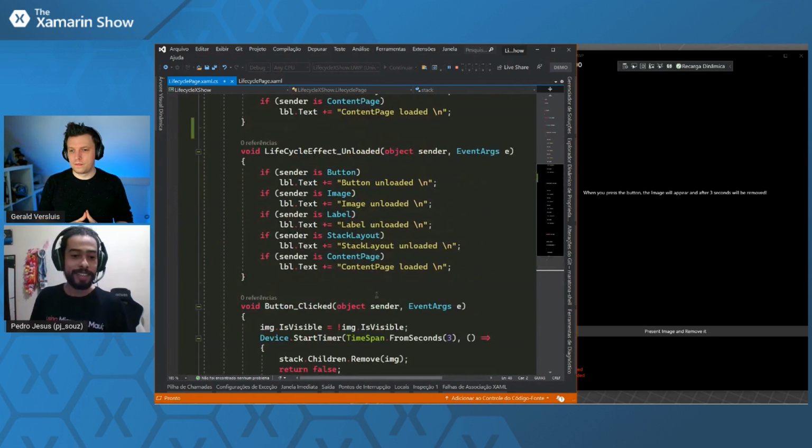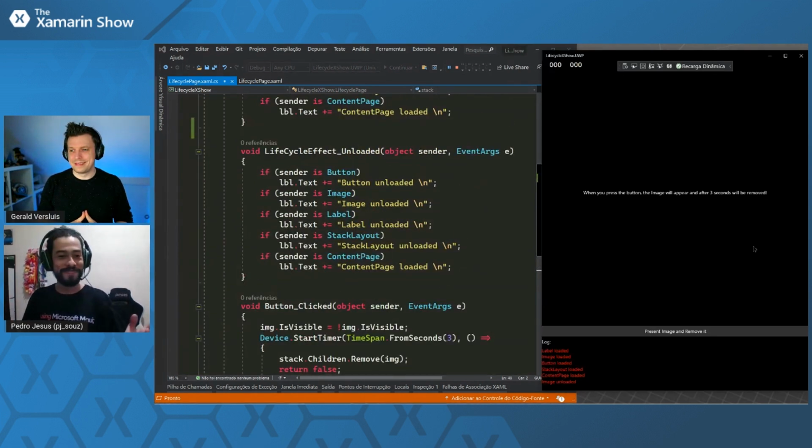And basically, that is it that I have to show. Yeah, it's very simple, but it's very powerful. Exactly. That was my line, Pedro. I was going to say that. Sorry. So this is one of those typically seemingly small features that can be a real paper cut thing that is not in Xamarin Forms. But thanks to you, Pedro, it's now in the Xamarin Community Toolkit, so it can be used, and hopefully this will be taken into .NET MAUI as a first-class citizen, and we can use it there.